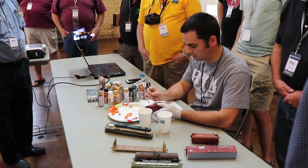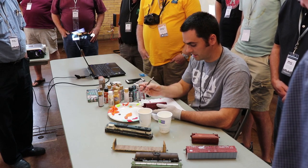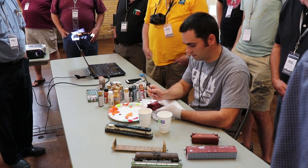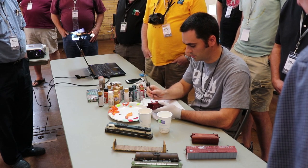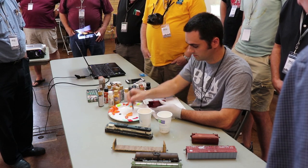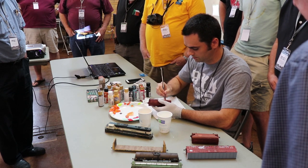Okay, I got some dust on here, you see, from traveling. I'm gonna clean that off. So, if you travel, clean it. Some dust on there, and that's okay. This is just a demo, so I'm not being careful with this, it really doesn't matter. All right, you're just getting it everywhere that you can, over the model.